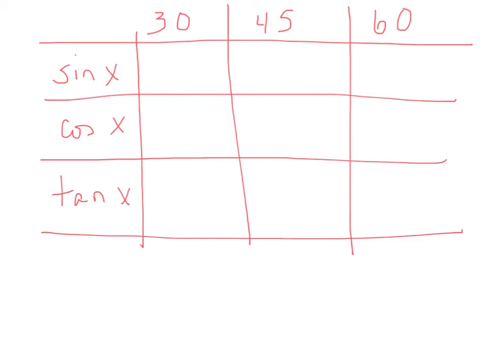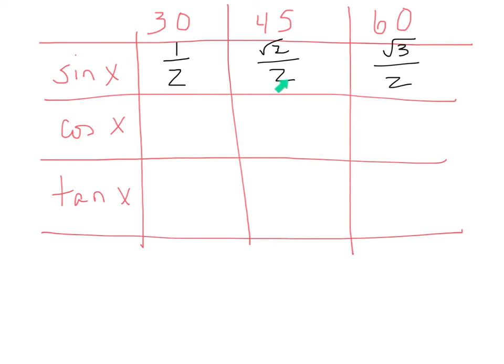Okay, so what we want to do is fill in these ratios, and what I can tell you is that the sine ratio of 30, remember, was 1 over 2. Let's go across the sine just so that you can see the pattern. So the sine of 30 is 1 over 2. The sine of 45 was radical 2 over 2. And the sine of 60 was radical 3 over 2. Now I want you to notice some similarities here. Each of them is over 2, because they're compared to the hypotenuse on that triangle.